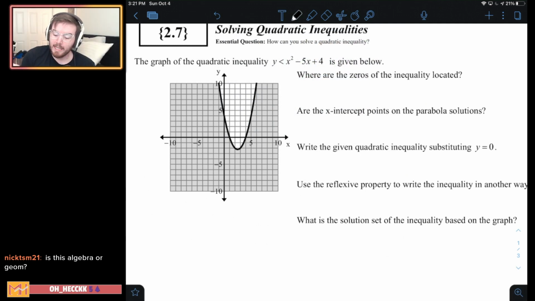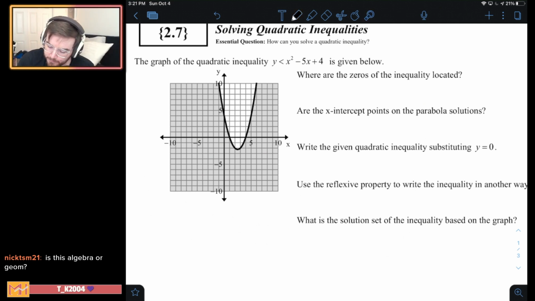Okay, so we're looking at quadratic inequalities. We've seen quadratics, we've seen inequalities. Let's look at this here as a quadratic inequality. If this was an equal sign, that would simply be the graph, okay? I wouldn't have any of this shading, okay? But the second I introduce this inequality symbol, all of a sudden I have to shade. What we're talking about is here's the graph, and we're saying y is less than the graph. So that's all of this stuff. Less than means below, greater than means above.